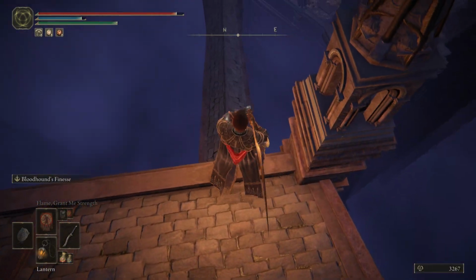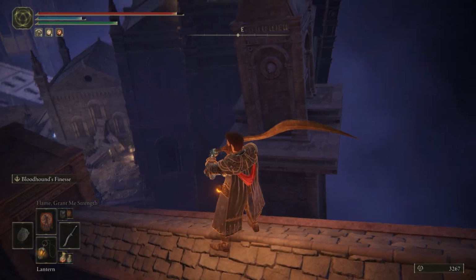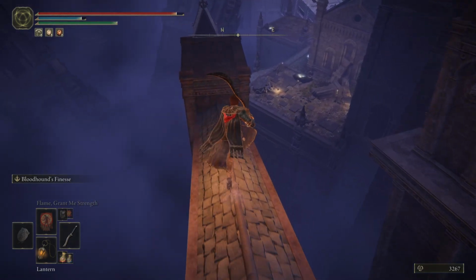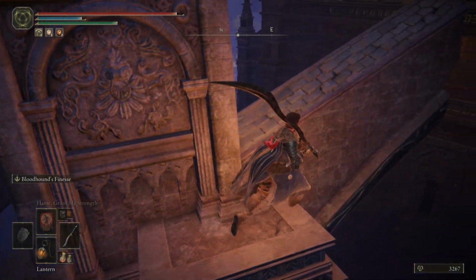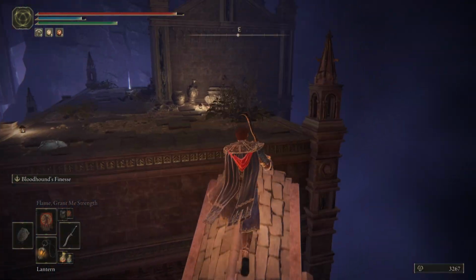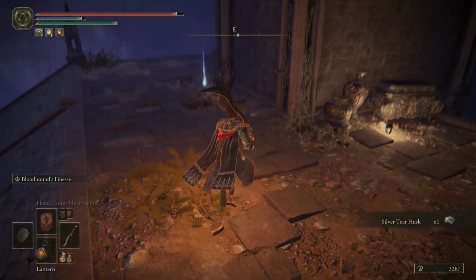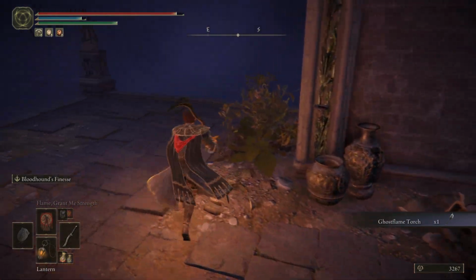And this area is not too bad. I was kind of worried when I came here when I was playing the first time, but it's not horrible. I think we can make that jump too, if I remember right. Yeah. I think you can go either way and still get over here. Or, actually, I don't know. I think I came this way the first time. There's the Ghost Flame Torch.